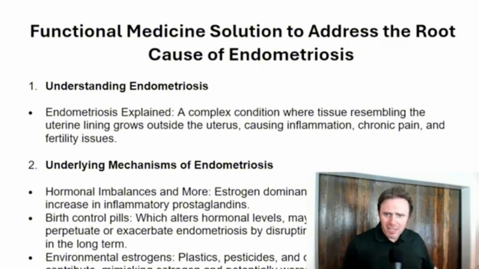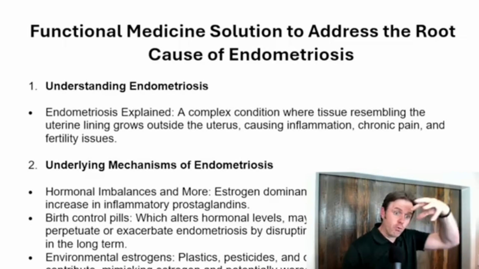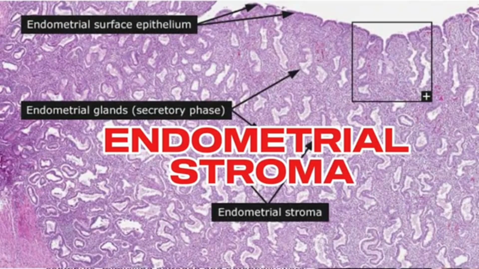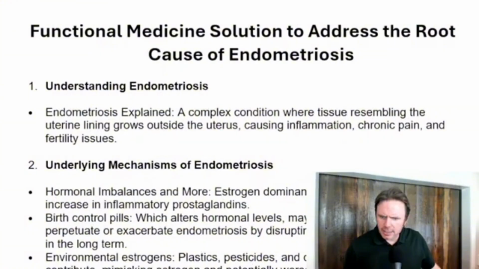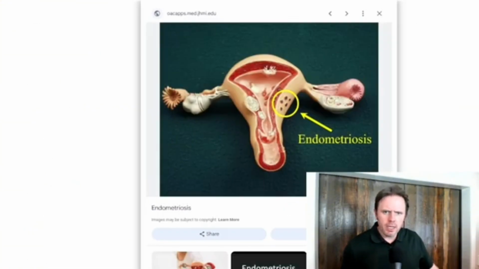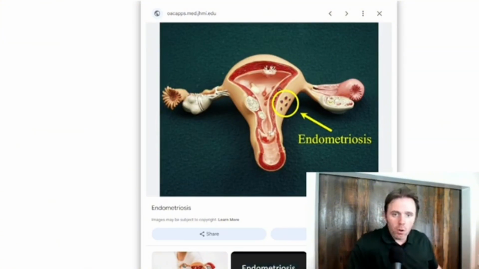They call it endometrial stroma, essentially the cells and the blood tissue, growing somewhere else. So let me give you a picture of what that looks like so you can visualize it better. Here is the uterine lining. This would be a normal area for this tissue to be. When it starts to grow outside of it, let's say on the outside of the uterus, or cysts start to form on the ovary, that's called a chocolate cyst, which is known as endometriosis. Or let's say the bladder, which is right nearby, or up and to the right or left, you're going to have the colon. All these areas are sites where endometrial tissue can easily grow.